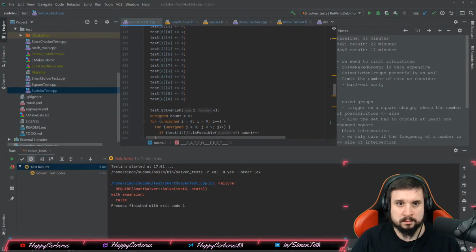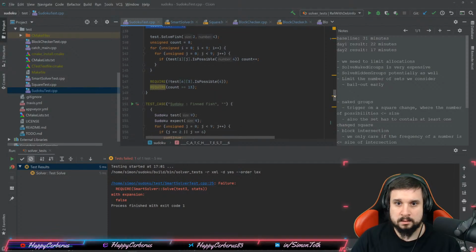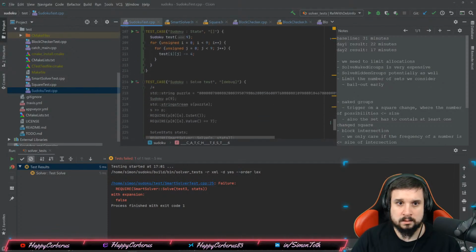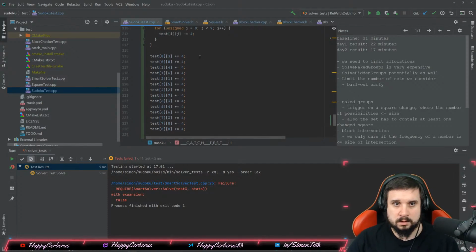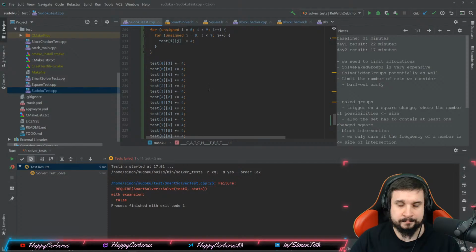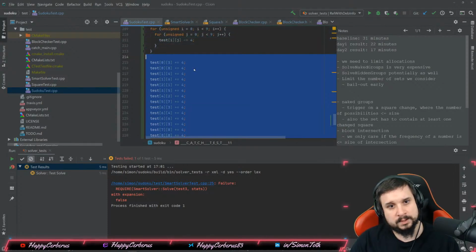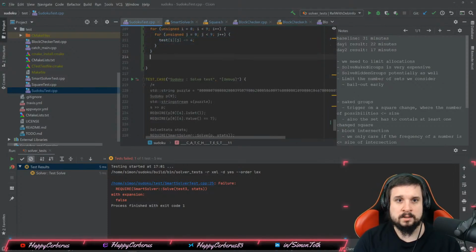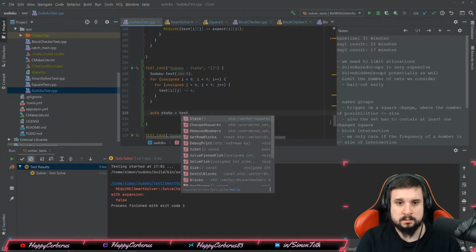Yeah, so this is like all the 4s are removed and then we reintroduce them, sure. Well, okay, let's make it easier on ourselves. So first of all, auto state equals test.state.